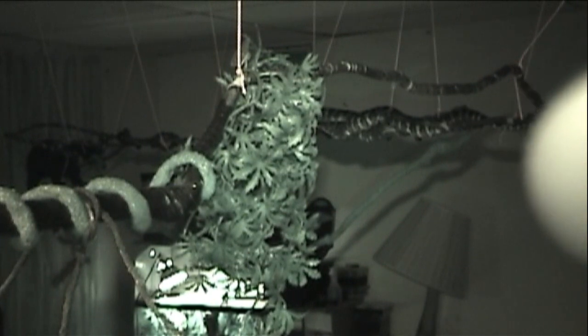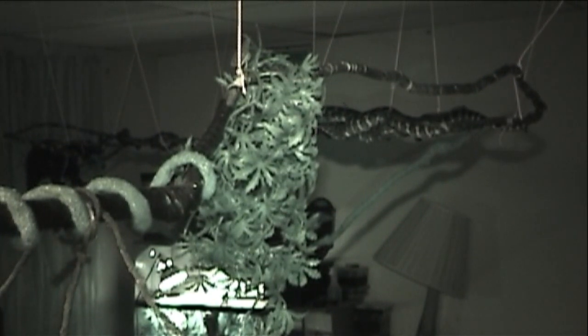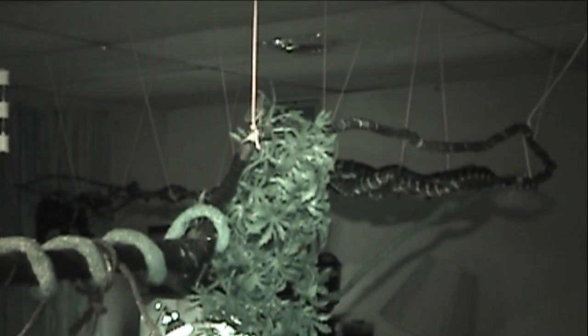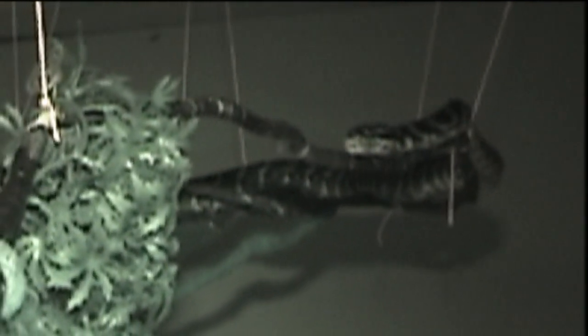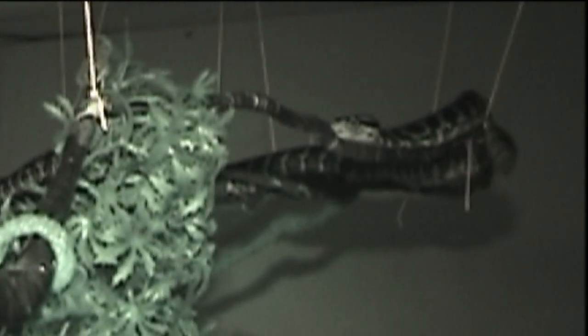You guys should see his head start coming in right around over here pretty soon. This snake will not hesitate — he's going to come in here, see the food, and go straight down the strike bar right there and go after this food. We have two gerbils in there for him. He's going to be starting his shed cycle soon so he could be a little bit tentative on coming over here and taking this food, but I think right now he's made his decision that yeah, he's going to come over here and eat.